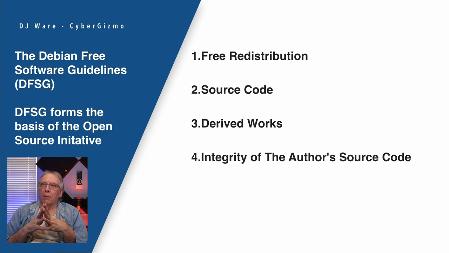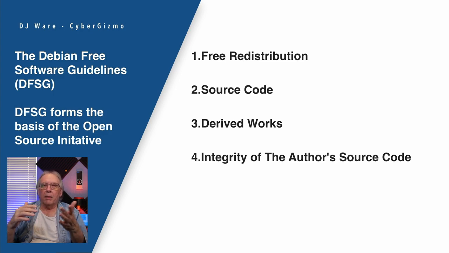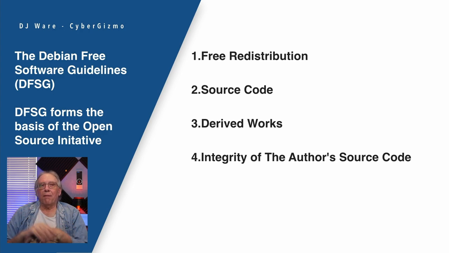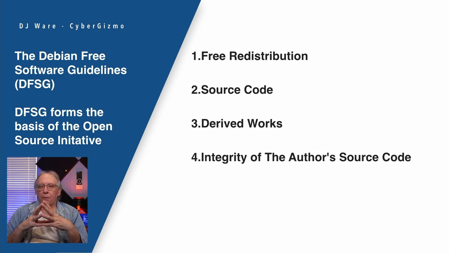The second half that Debian did was establish the free software guidelines, started by Brian Peterson when he was in charge of the project. There are 10 points, and those 10 points are similar — not word for word — but similar in the Open Source Initiative. The OSI adopted the Debian Free Software Guidelines (DFSG) and incorporated them into their side of things. The first point is you're free to redistribute, as long as any changes you make go back into the community. You can't restrict it to a certain group of people.